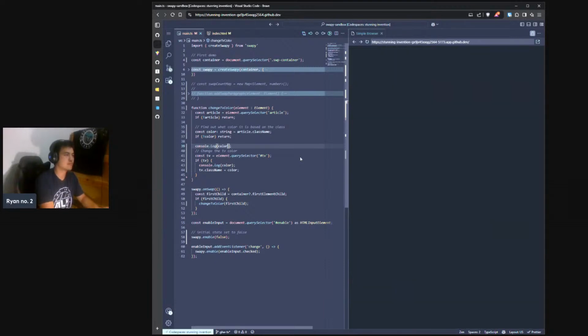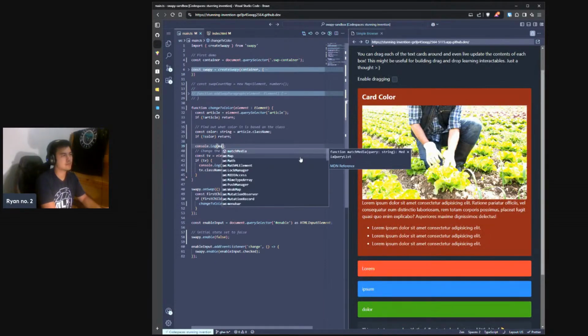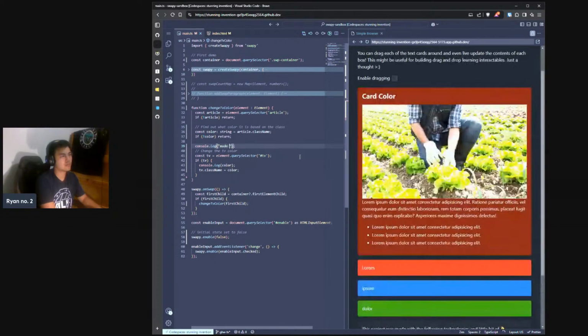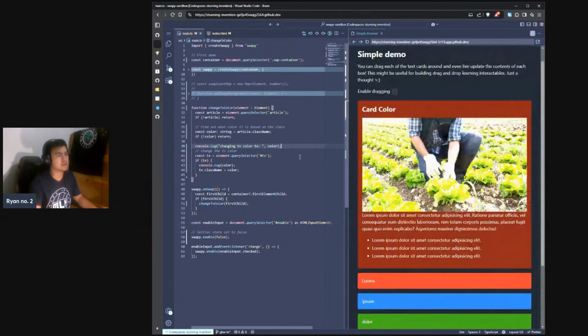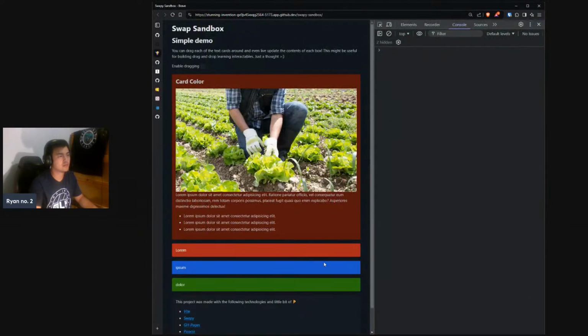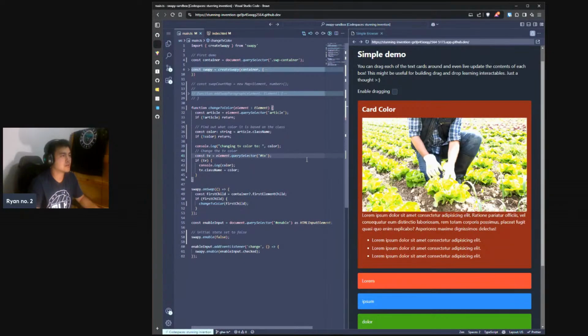Console.log. Changing TV color to color. So currently that's not actually working.